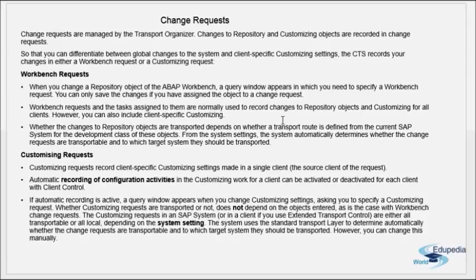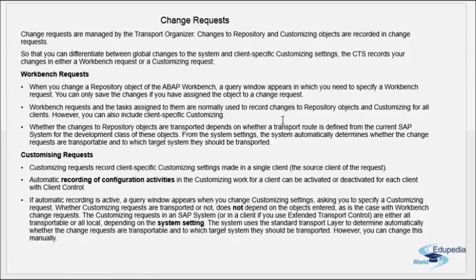They might or might not be transported, but they will be recorded under a change request. So it's not always that when you record a change in a change request it has to be transported. You can transport it or you need not, but to record whatever change you have made, it should be saved under a change request.